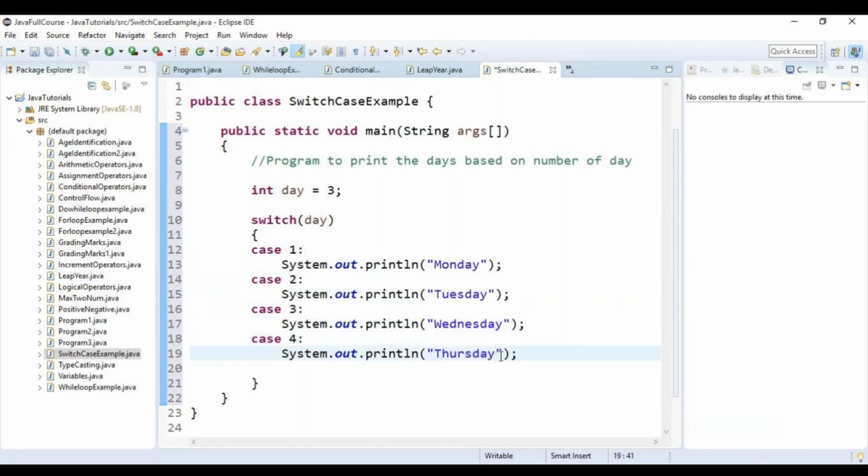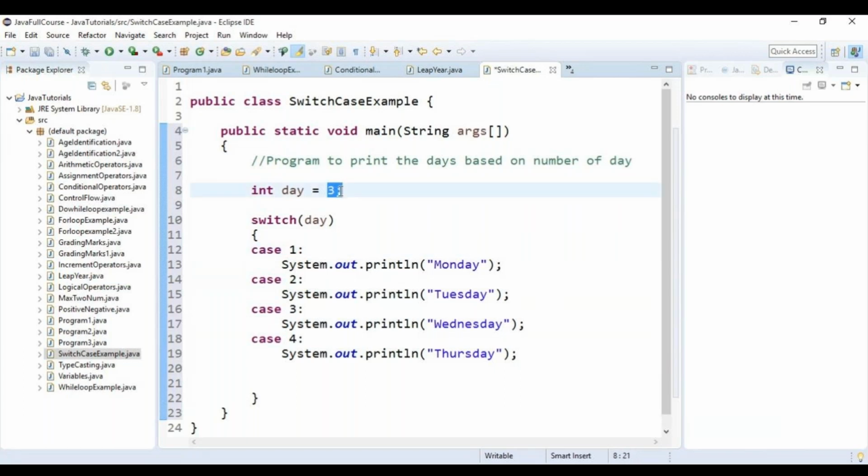Okay. So here we can write n number of cases. The only thing is, if else if is a little bit confusing, right? Here it is in cases format, and you can check the number itself, and the modifications or alterations can be done in an easier way. Switch case is nothing but similar to your conditional thing only. The only thing is you're verifying with respect to the value.